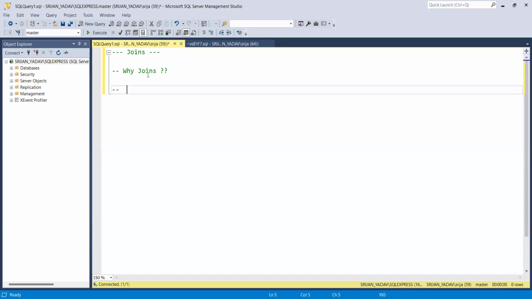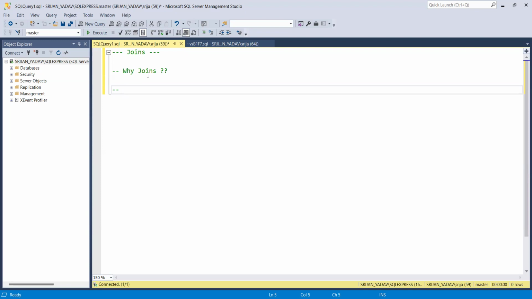So basically, we need joins because when we have to establish a relationship between two or more than two tables, at that point of time, we use joins. Now, people understand that join is a difficult concept, but we'll try to understand it in very simple language, and everything in this joins concept will be very easy for you to get into. And we'll talk about all the other terms like Cartesian products and other things that are related to it. But why joins? The answer is when we have to establish a relationship between two or more than two tables, at that point of time, we use joins.